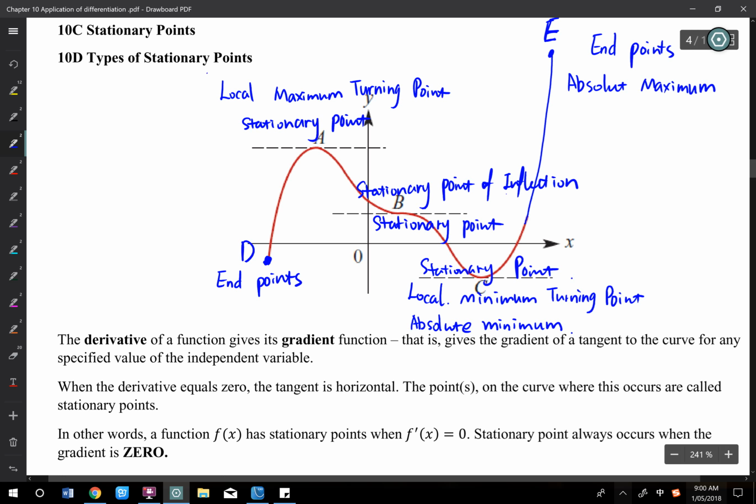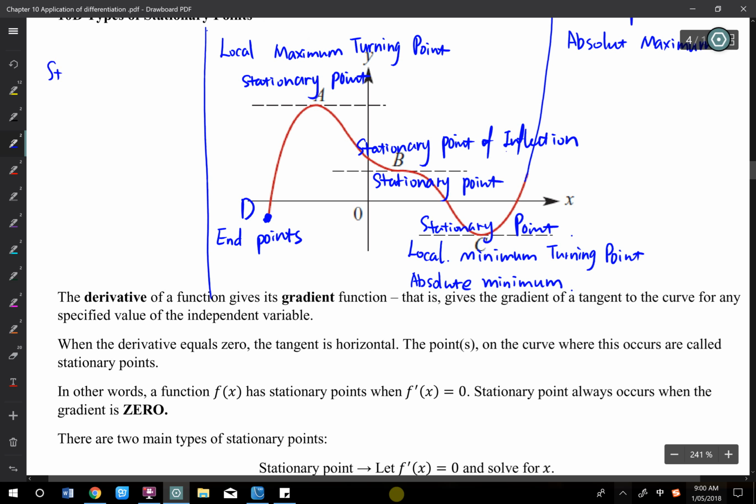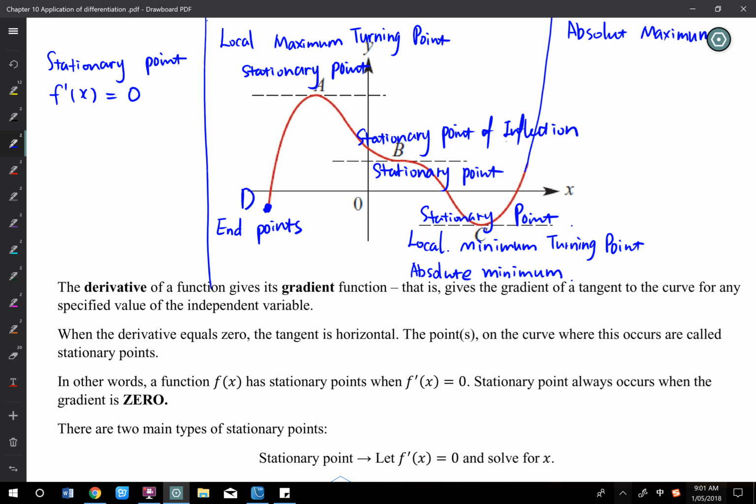Derivative equals to 0. Okay, so for stationary point, you have that below. I'll just write it here. Stationary point: f dash x equals to 0. Because for all these stationary points, doesn't matter if it's a local maximum, local minimum, or stationary point of inflection, if you draw the tangent, it will be a horizontal tangent. And it only crosses that local area once. And you have derivative equals to 0. Because the gradient of a horizontal line equals to 0, so the derivative will equal 0 at those stationary points. And that's the first thing I want to say.